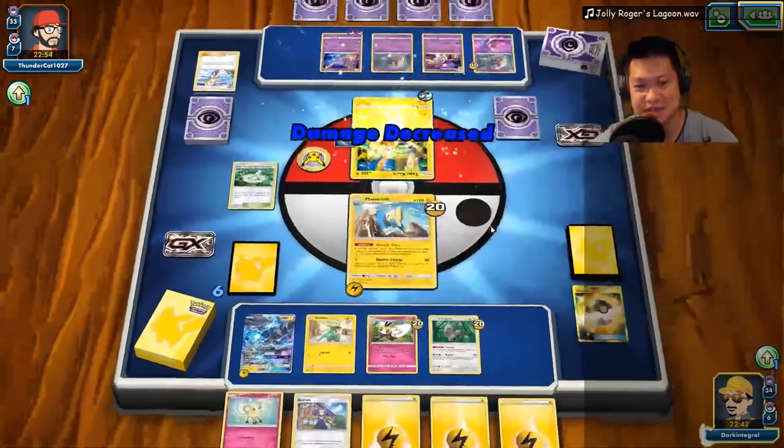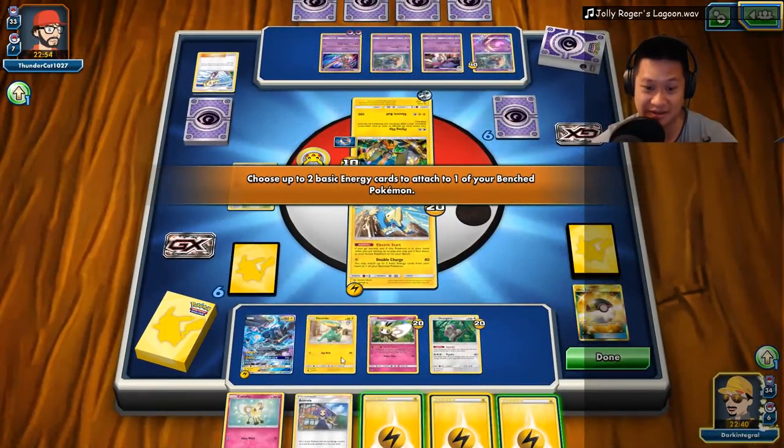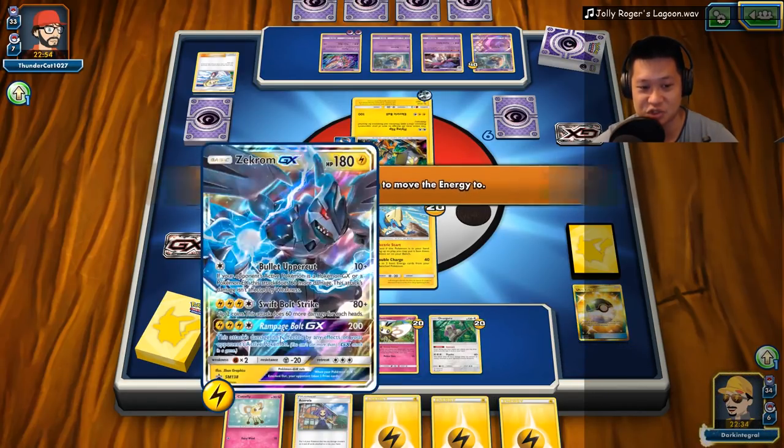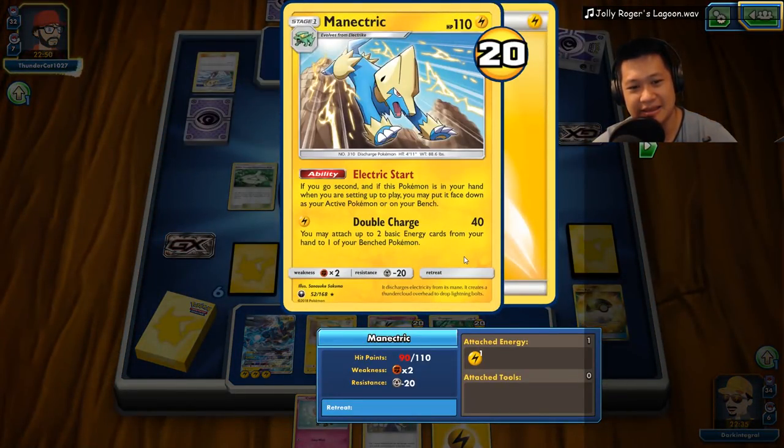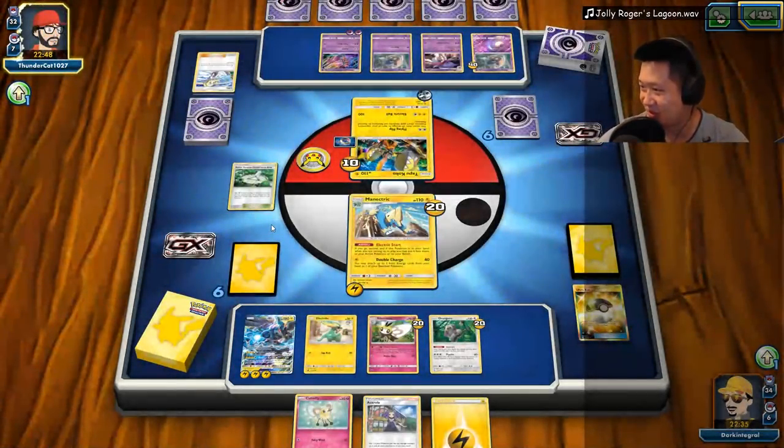Just attack this here because this doesn't really have anything to fight with. Here we go. Zekrom GX, you look like you're ready to be done. Now I have to choose a Pokemon. Both of them go in the same Pokemon. Is that how it's doing it? To one. Yeah, the text is very specific here.